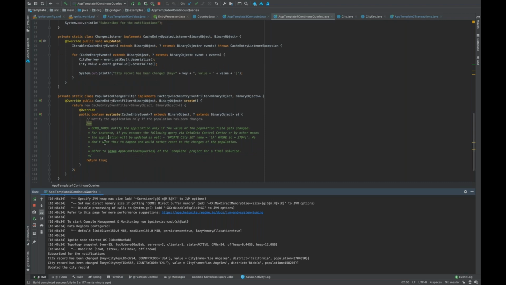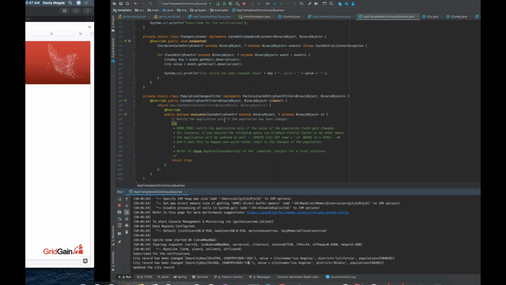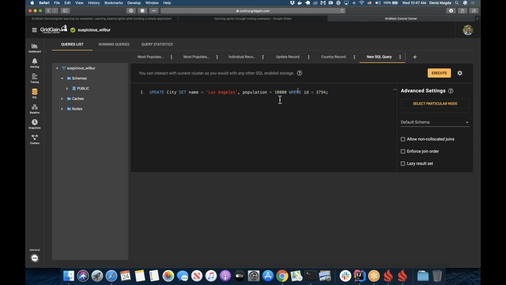So right now, what this source code template suggests doing is to update this filter in such a way that we are notified only if the population gets updated. Why so? For instance, right now, let me go to the control center.